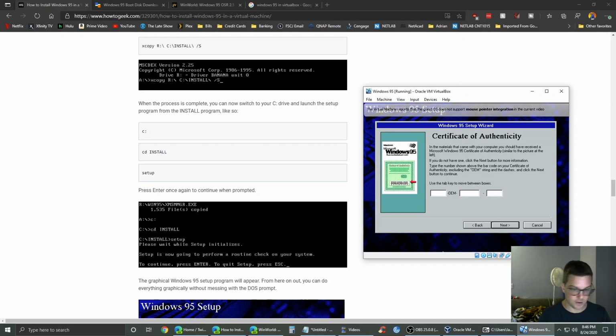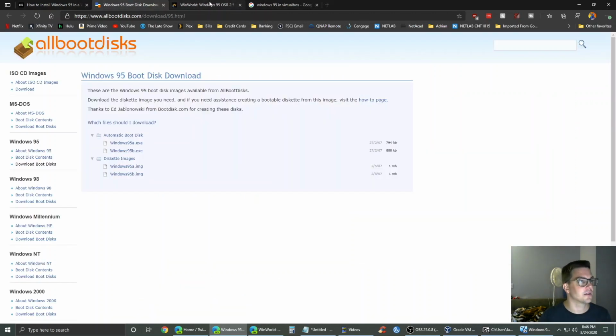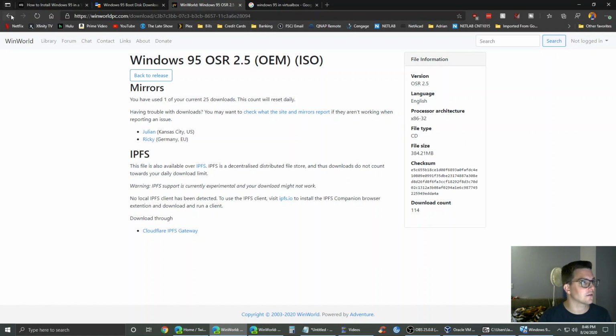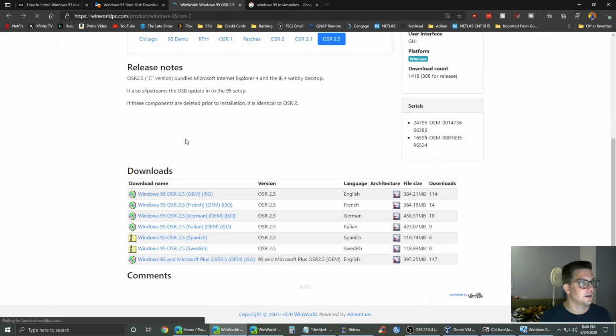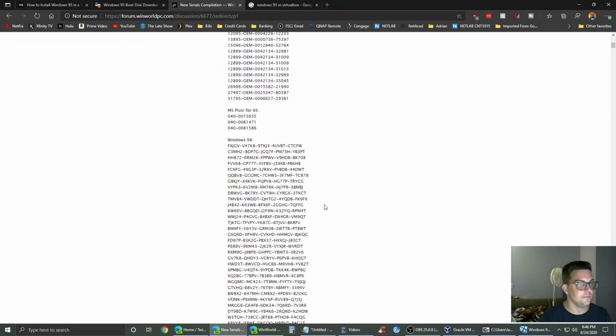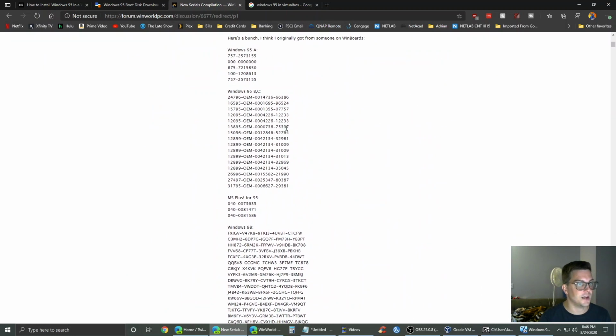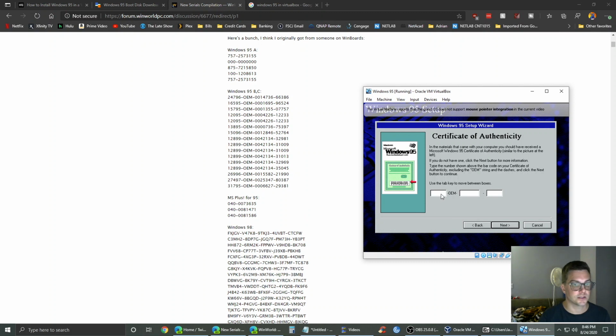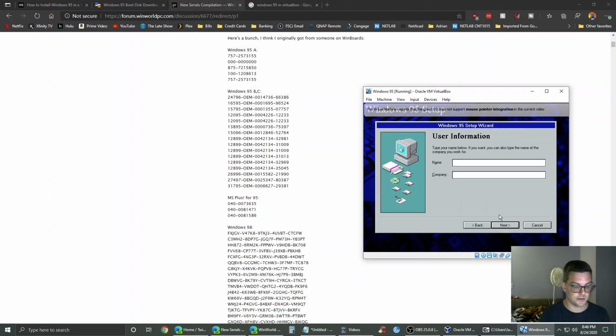We need the OEM junk. So we got to go to here. Crap, where was it? I need serial numbers. Alright, so Windows 95 B and C. Okay, so I chose the first one the first time, and for some reason, oh, now it works. My 10 key was not working initially on the other one, so I'm glad that it works on this one. Alright, so now we've got that, so click Next.